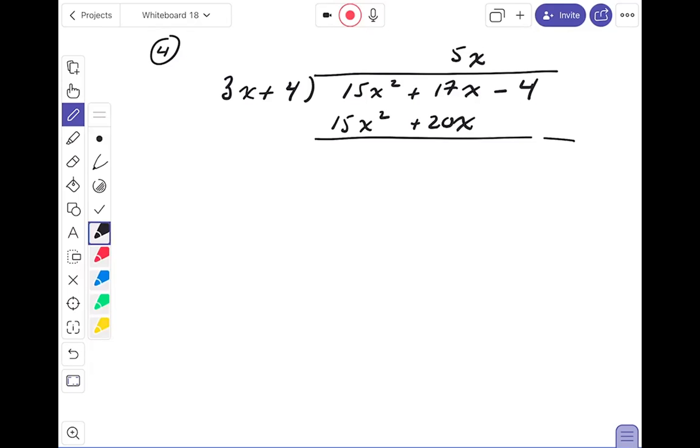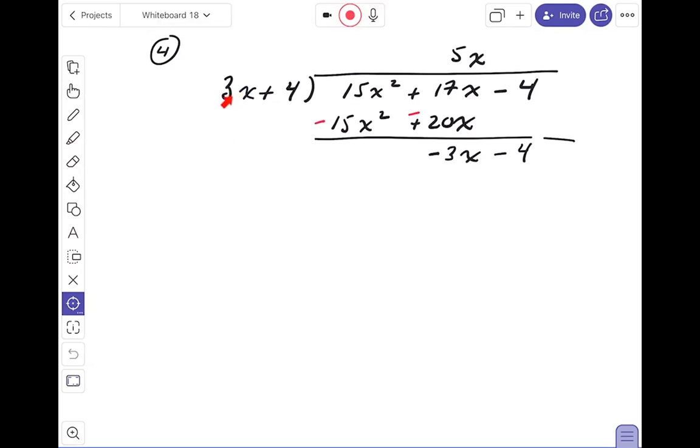All right, what am I going to recommend? Changing the signs and combine for those students that have trouble with the subtraction. Let me do that for you. Change them. All right, let me do it. What do you get there? 15x squared minus 15x squared is nothing. And 17 minus 20 is going to be minus 3x. Drop the place down. The place is minus 4. What do I do now? Same story. What multiple of 3x would match this thing, minus 3x? Well, that's simple. It's minus 1.